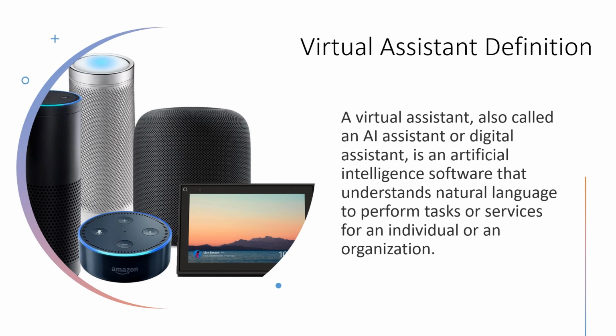So there's a lot of things that can be classified as virtual assistants, but the clearest definition I found is that a virtual assistant is an artificial intelligence software that understands natural language to perform tasks or services for an individual or an organization. These technologies can also be called AI assistants or digital assistants.